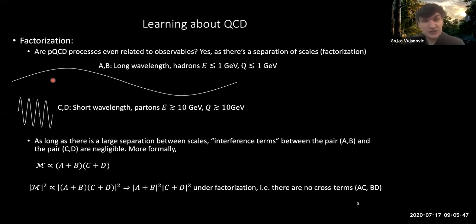And there is actually a factorization theorem that was proven that allows us to say that in order to be able to calculate PQCD calculations, you can use the separation of scale, which is known as factorization, to be able to combine both the non-perturbative over here and the perturbative aspects of QCD. So using this factorization scale, basically a matrix element that combines the non-perturbative here labeled by A plus B and the perturbative labeled by C plus D, when you square this matrix element in order to get the probability, you essentially see that there is no interference between these two terms, which is essentially factorization that you can actually calculate the long wavelength stuff and convolve the result with a calculation that comes from PQCD that is a shorter wavelength.